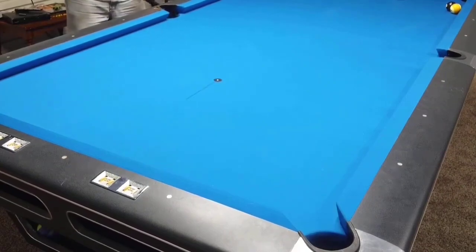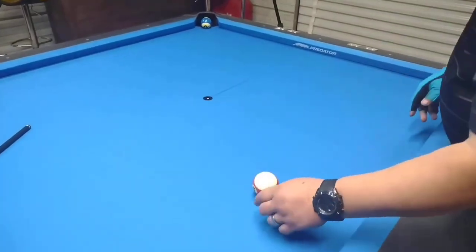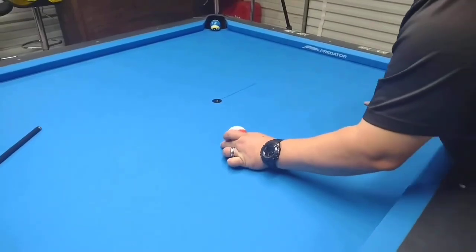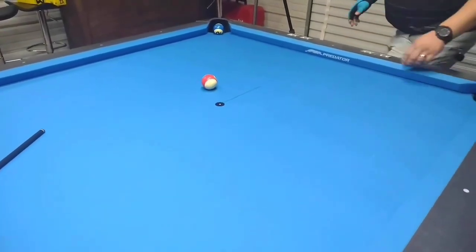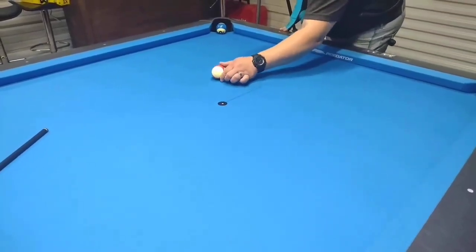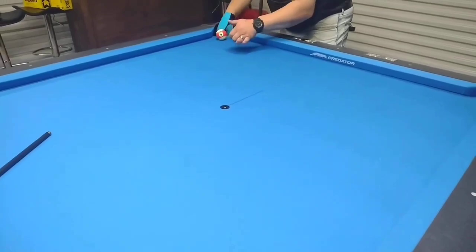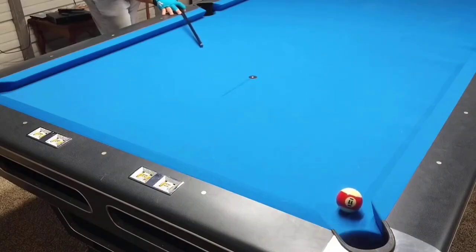All right, the next shot, I'm going to hit it with more force, same speed. But see, this is an example where you're hitting it, and it starts to roll back, and it starts to slide, then it catches forward again. And this shot here, that's why you want it to be sliding by the time it hits the 10 ball. It's going to be going backwards, and it'll still be sliding when it hits the 10. That's why it stops right there.